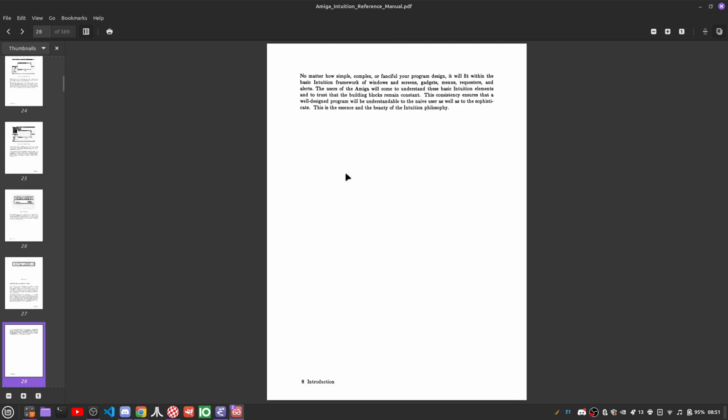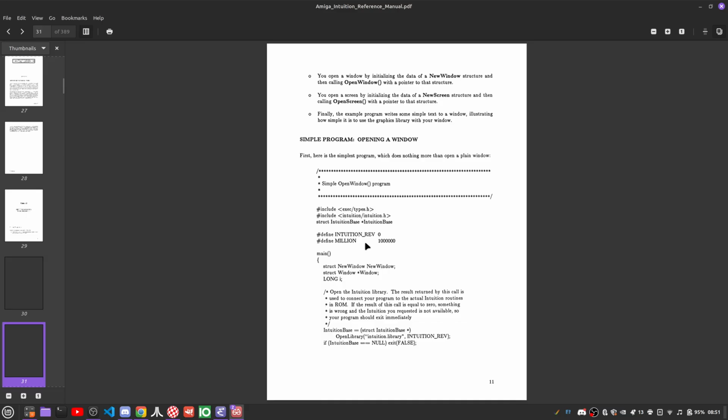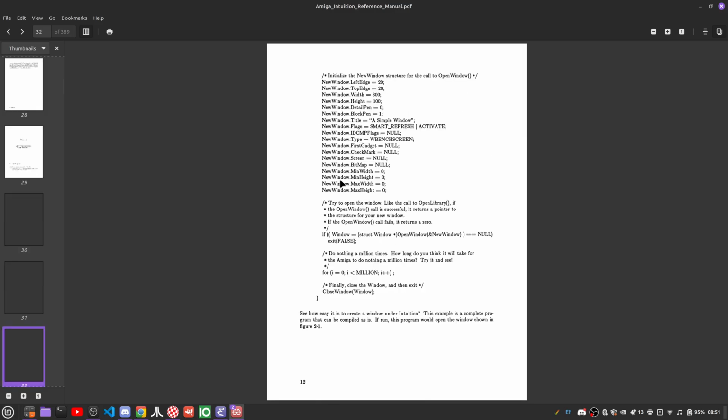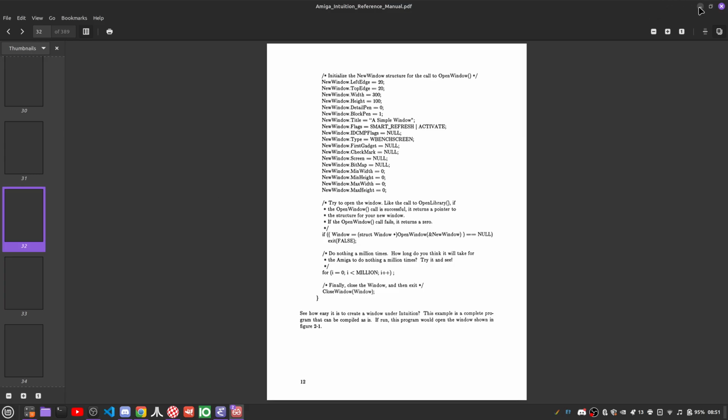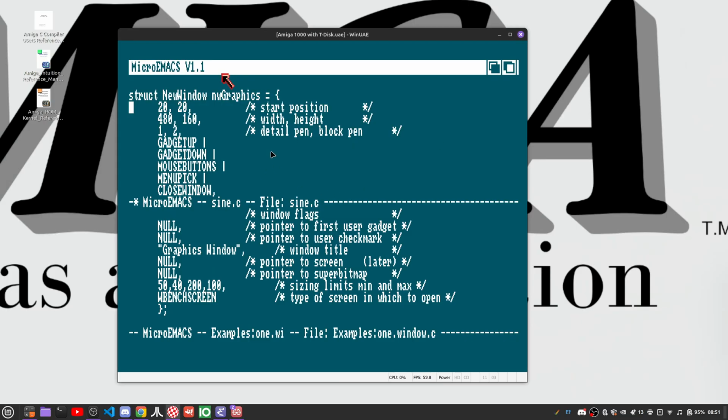It makes writing code very easy here. So we can start with, and one of the things that it gives you here is the first bit of how do you open a window? Creating a simple window. How do you communicate with the event loops, etc. So it's a very useful reference to have open here. Well, the first thing we're going to need is Intuition has what are called new structures, things like new window, new screen, etc. These structures get copied into internal structures, and they become part of the list of windows or the list of screens that Intuition manages.